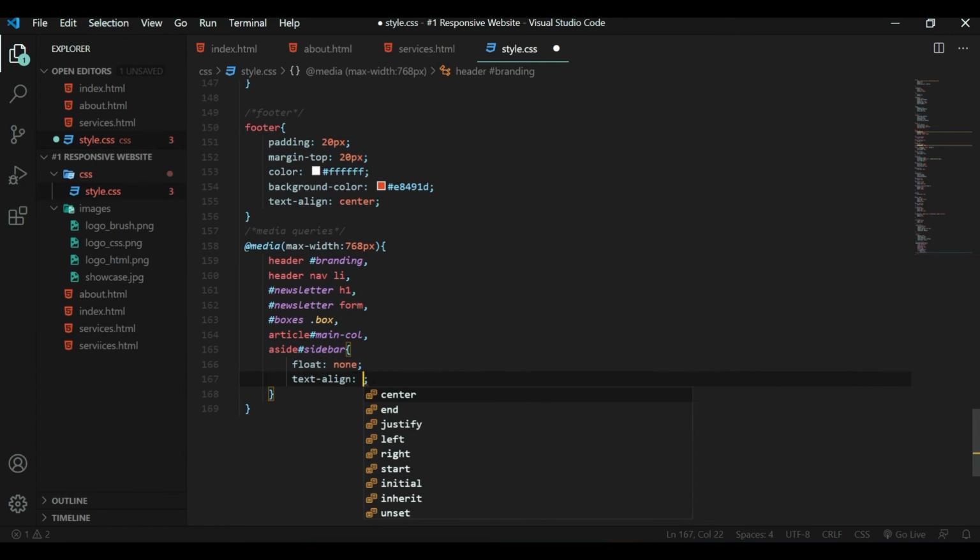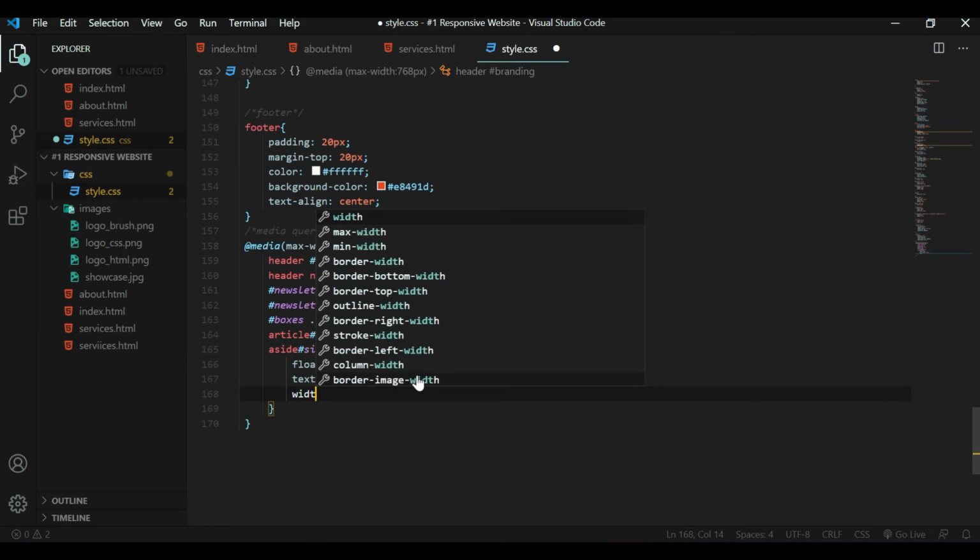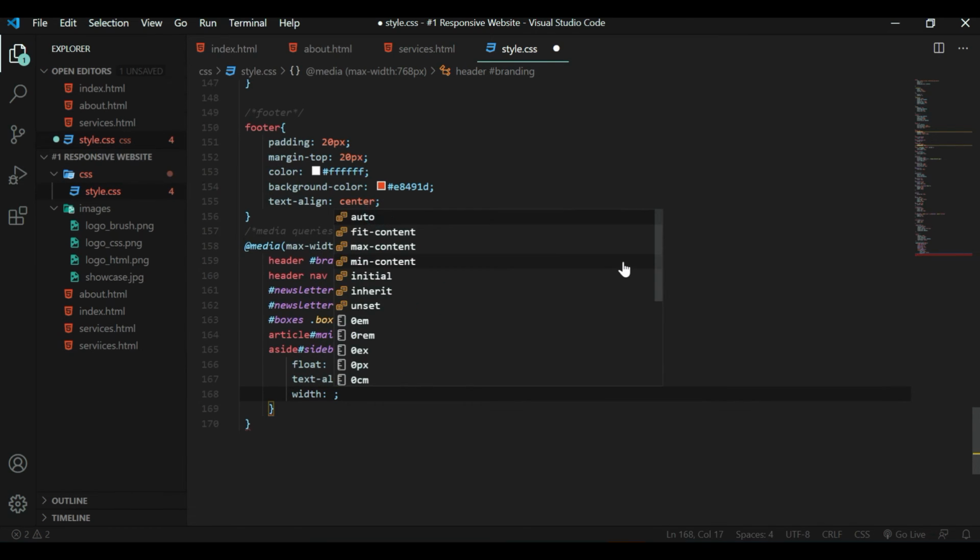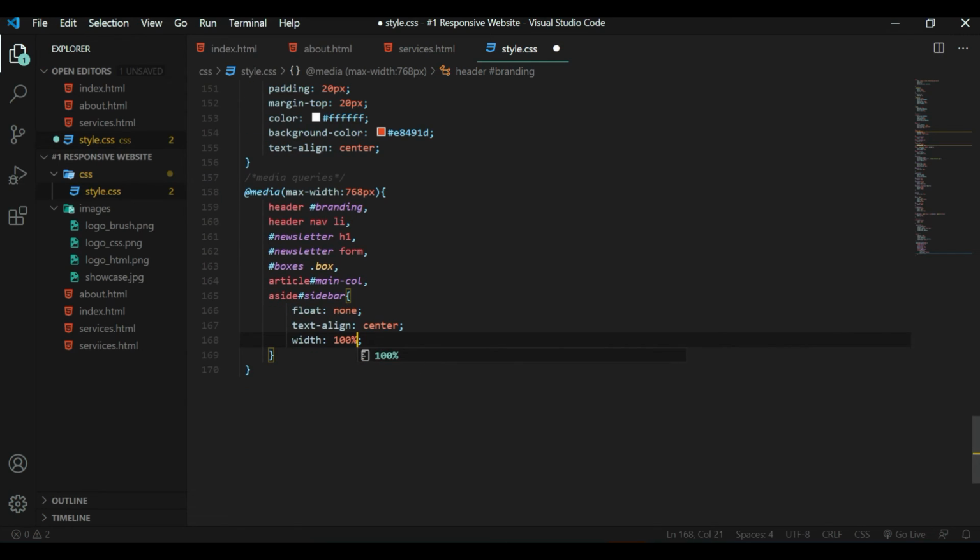So for here I'll give the float none. Next what I want to do is add some text align center. I'll also add width of 100%.